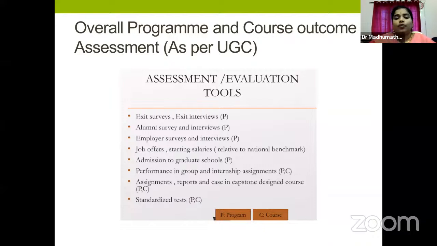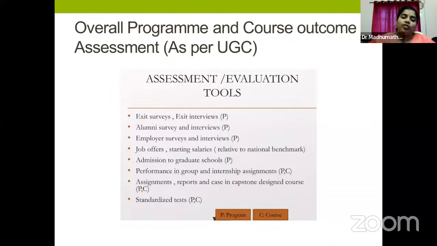Admission to graduate school. Now you can ask, why are we maintaining all these things? Because your program validation depends upon all these things. Your students' feedback, their achievements, their marks, where they are getting jobs, what the employer is thinking about your students when they are working for their company, what kind of job they are doing, how much salary they are earning.